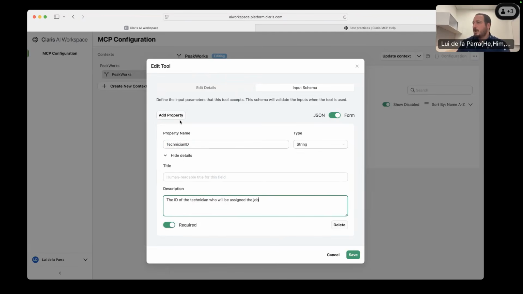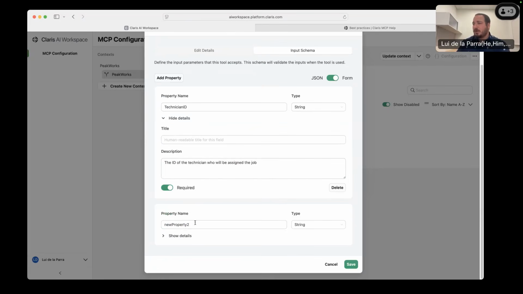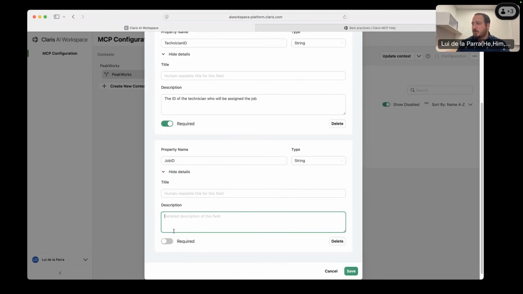Right? And then I'll go in and add another property. My script also takes a job ID. So let me do that. And I will add a description of the job for which the technician can be assigned. And then I'll make that required as well.